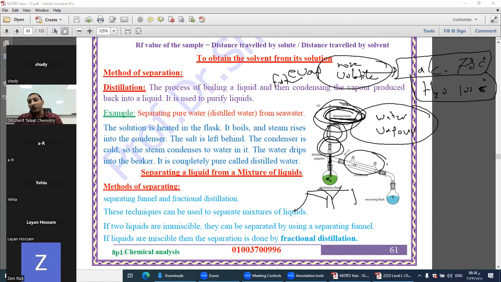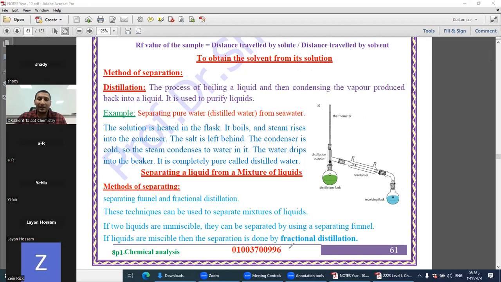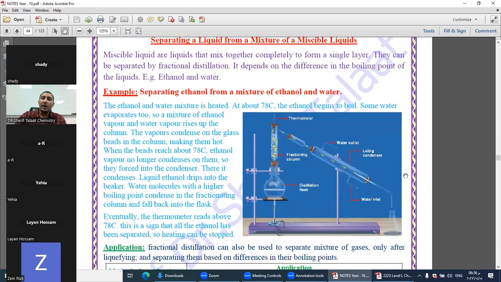طيب why we are using a condenser to cool and condense the vapor؟ انت عاوز تعمل collection للووتر. لو انا عملت evaporation بس هيتجمع as a gas, water vapor. طب انا بمرره بعد كده على condenser to cool and condense the vapor عشان يتجمع as droplets. يبقى دي فايدة الكوندنسر. طب what is the difference between simple distillation and the fractional distillation؟ الفراكشن distillation have fractionating column. طيب ايه الديفرنس بين الاثنين؟ الاثنين depends on different boiling point والاثنين عندهم evaporation then condensation.